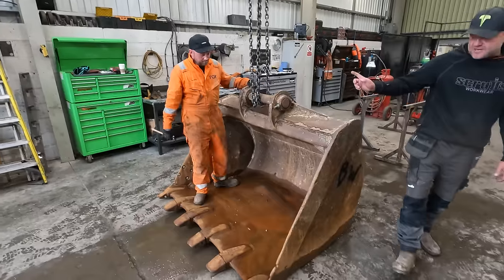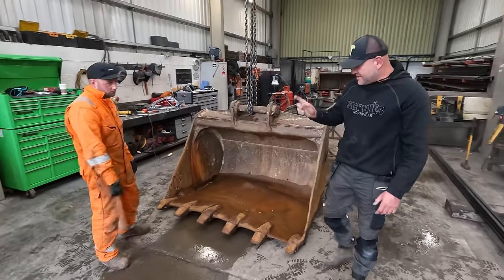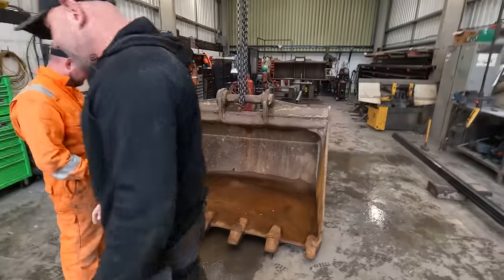Yeah. Sounds very tinny compared to the rest of it. But he's probably one of our most experienced bucket builders, yeah? So, have a look at this welding later on. Right, I'll leave you to it. John.